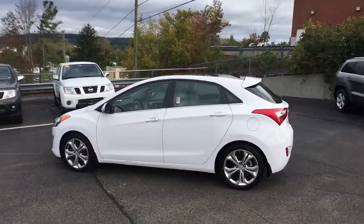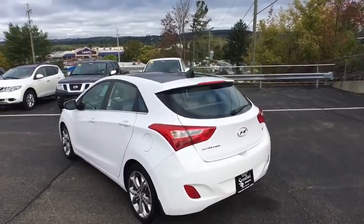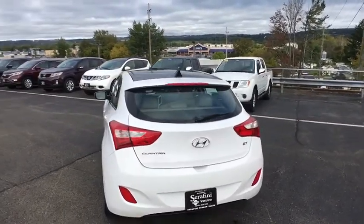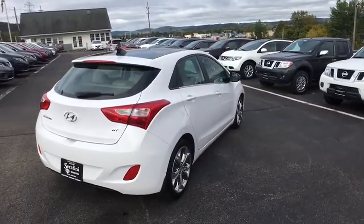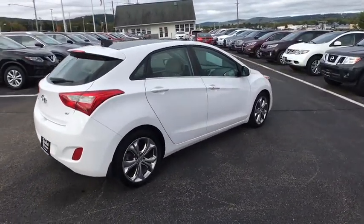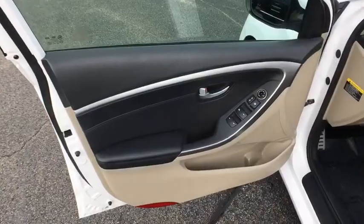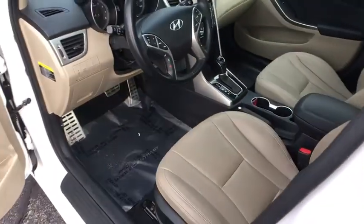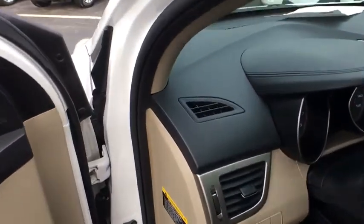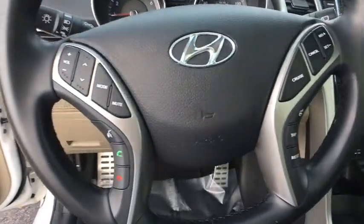Backup camera, leather-wrapped steering wheel, cruise control, AM/FM stereo with CD player and MP3 WMA capabilities, fog lights, power windows, trip computer, electronic stability control, cargo net, carpeted floor mats, daytime running lights, intermittent wipers, leather seats, traction control system, tilt steering wheel, technology package, rear window wiper, rear spoiler, telescopic steering wheel.